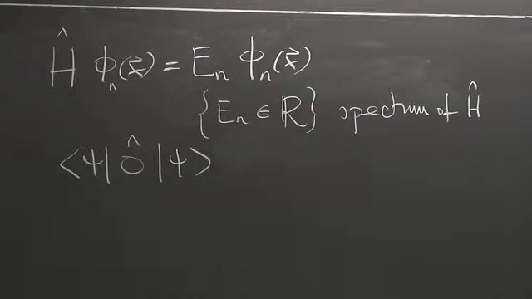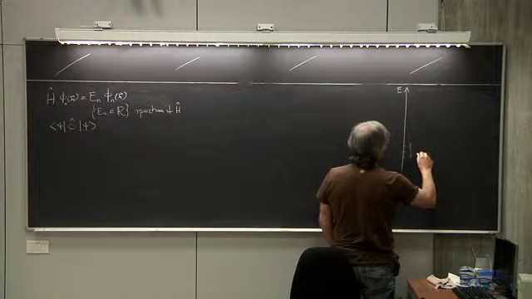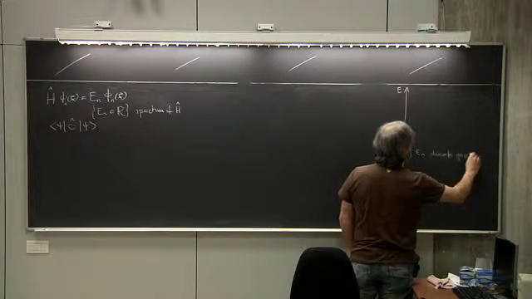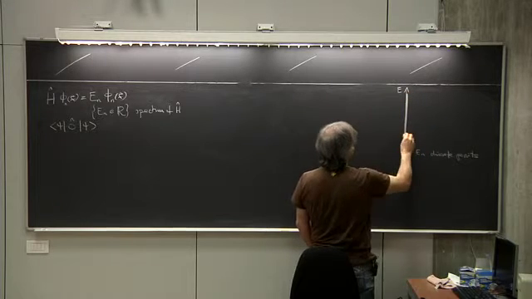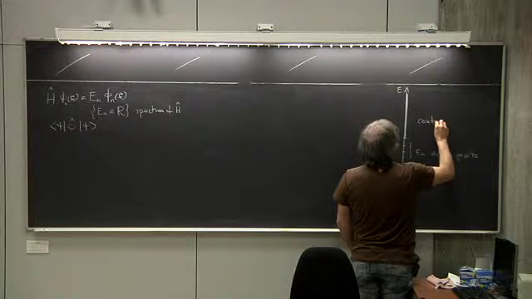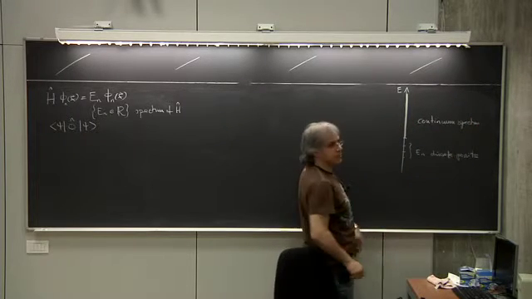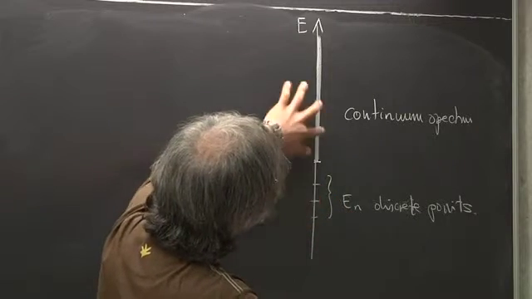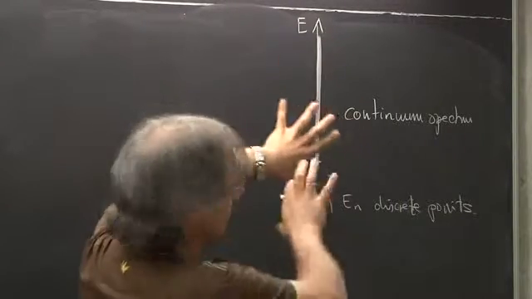Essentially, if this is the energy axis, there can be two possibilities: En being discrete points, or En forming a continuum, okay? So in that case, the label really should be some continuum, a continuum spectrum. Depending on the problem, you could have either only this, or only this, or both, okay? But always in separate regions of energy. So it's not that you have a discrete energy and a continuum in the same region, okay? Separate.